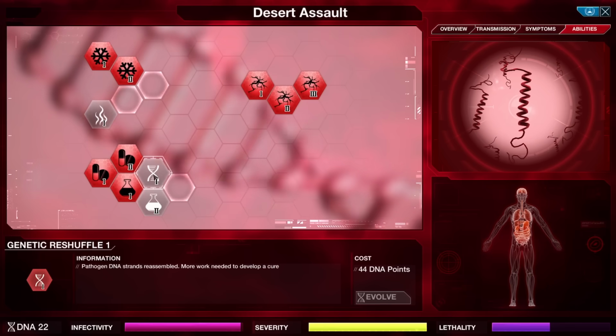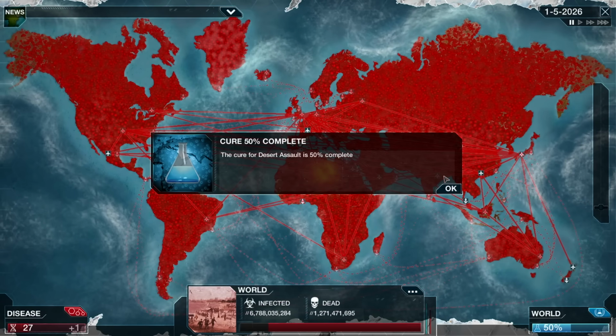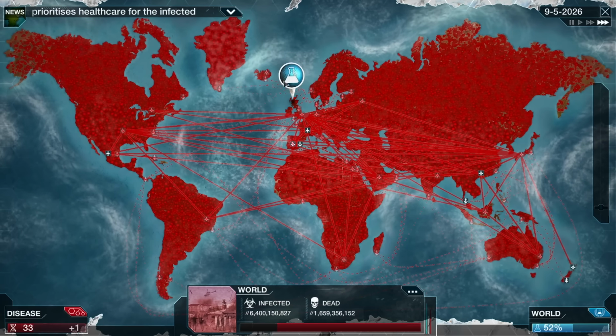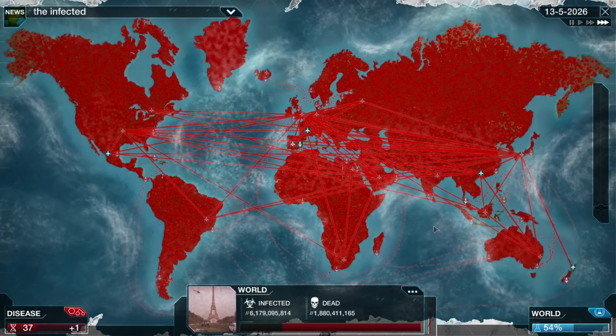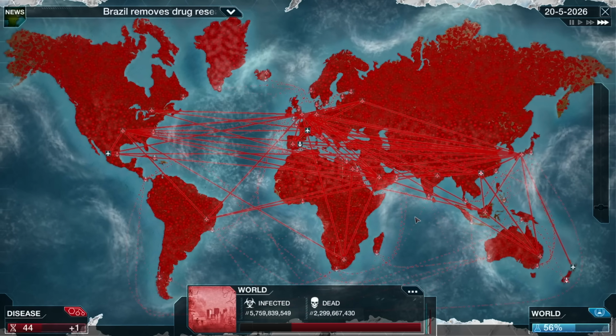Now, we could go for genetic reshuffles. That is an option. I can hold off until the very last minute and try to set it back. You know, as people die, hopefully the cost goes down a little bit. Let the mutation carry me from here. Hemorrhagic shock is actually a pretty decent pickup. That's very, very lethal. So I'm actually quite happy to have picked that up.